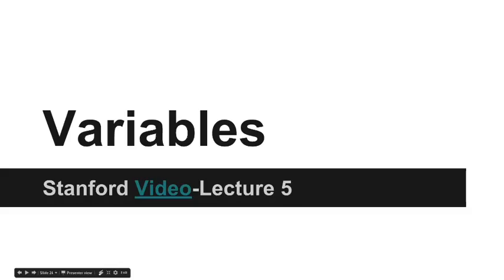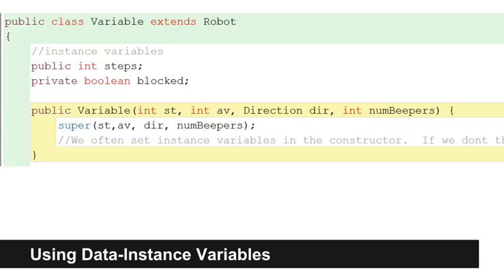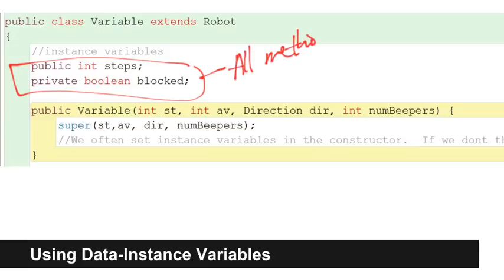All right, we then talked about variables. The key with variables is figuring out kind of what their scope is. And so we have what are called instance variables. Instance variables are declared at the top level. What that means is they're accessible to all methods. All methods can directly access, manipulate. This is kind of like a global variable for the class.